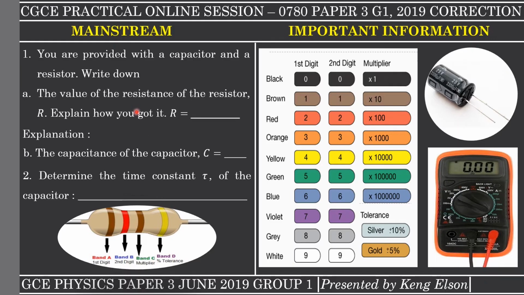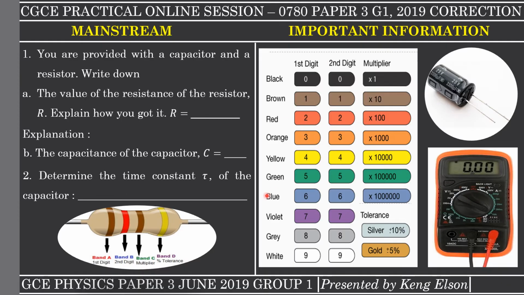Let's begin with how to find the resistance of the resistor. Generally, we can measure the resistance of a resistor using the multimeter. But this time around, according to the question, we were not provided with a multimeter at the onset. Though when you continue reading, you realize the multimeter was brought in later. But for question number 1, you are provided just with the capacitor and the resistor. So you cannot use the multimeter to measure. You have to use what we call the resistor color code.